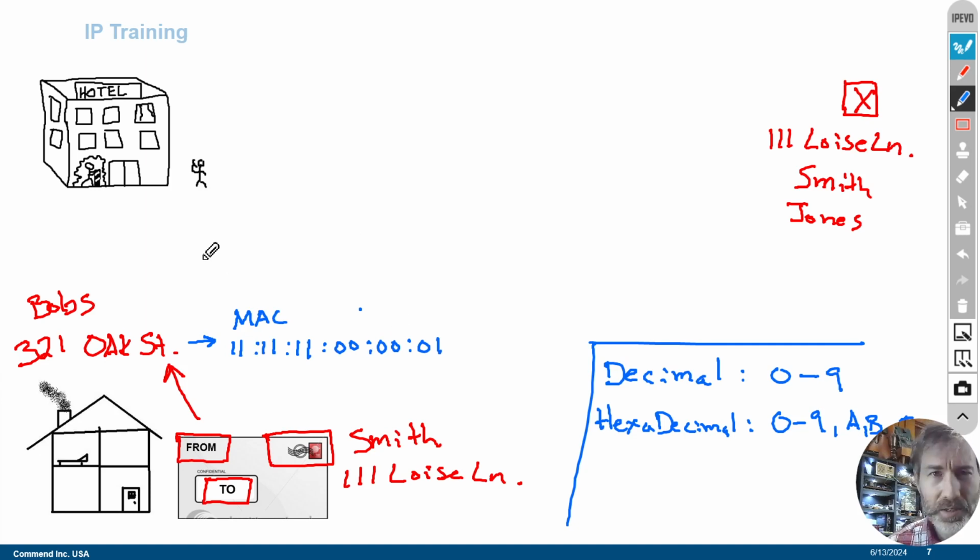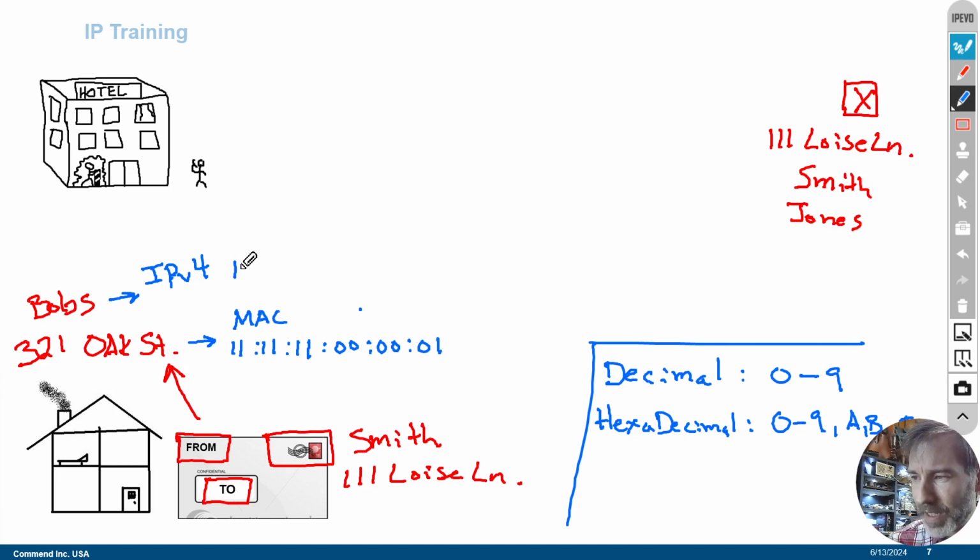Okay, so that's our street address. And that's a quick review of, or new information for, decimal and hexadecimal. Okay, so my family name is the Bobs. And that is my IP address. The internet protocol, right now we'll consider IP version 4. So there are different versions of the IP protocol. Just know that right now, if I don't say it otherwise, I always refer to version 4.